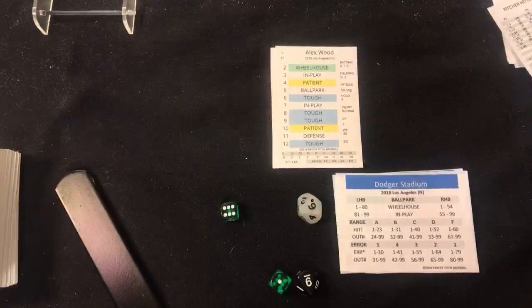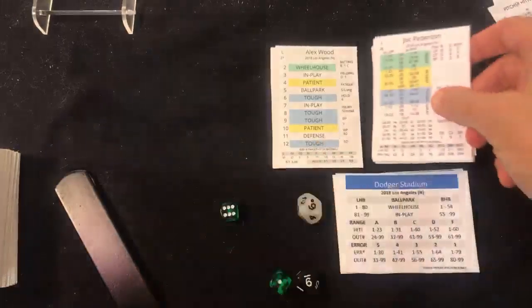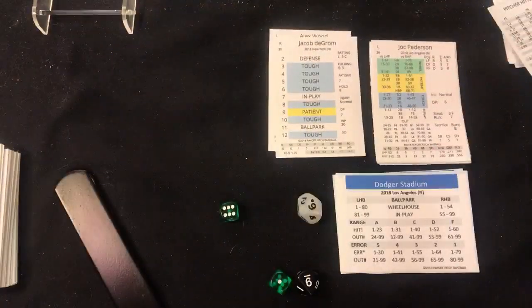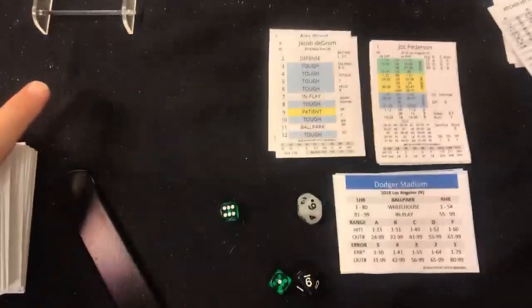In the bottom of the first for the Dodgers, it's going to be Pedersen, Turner, and Machado. Excuse me, I have this thing going on here, so I'll be coughing every so often. There we go. And it's going to be deGrom. I've got a couple of screens: a 10-inch screen on my right, where I'm doing iScore, and on my left, some stats for the game, the box score. And in the middle, off camera, I have some fast action cards, which I will pull up periodically, and you will see how that works.